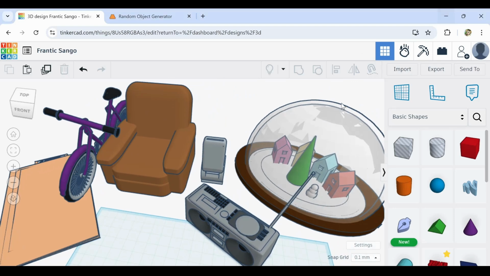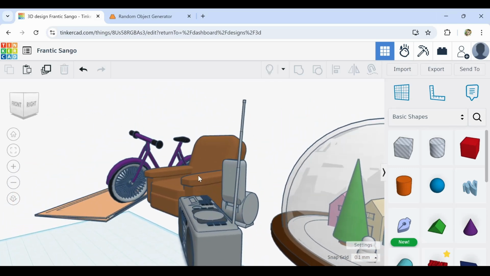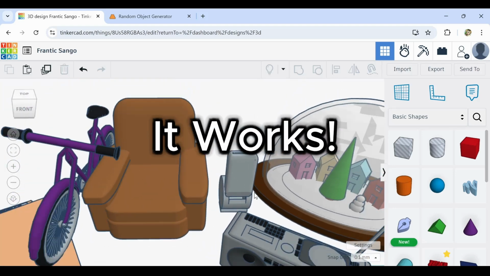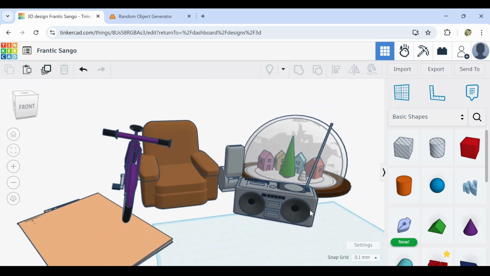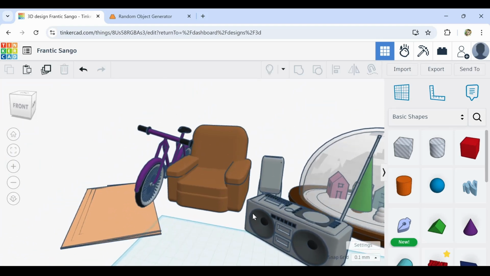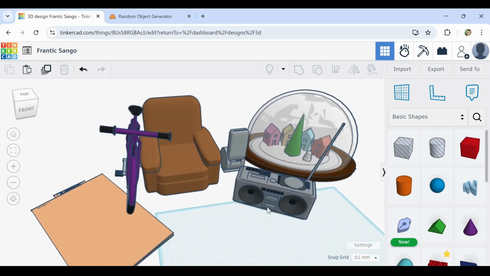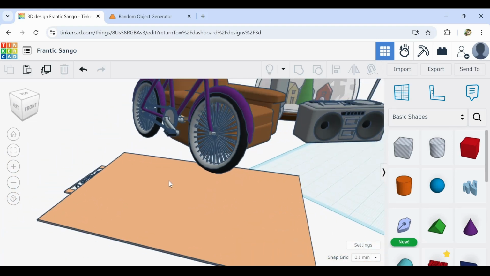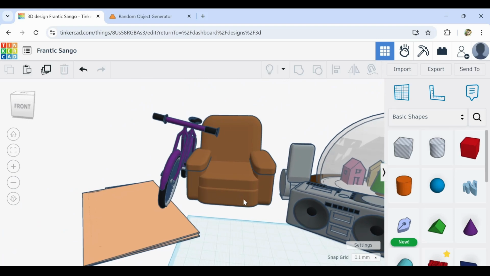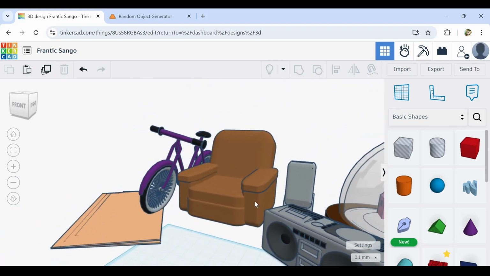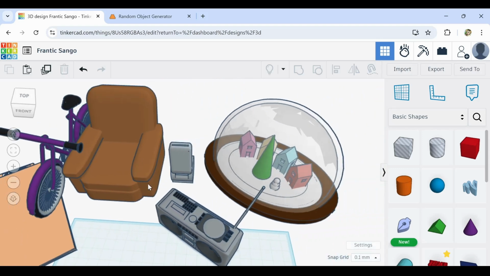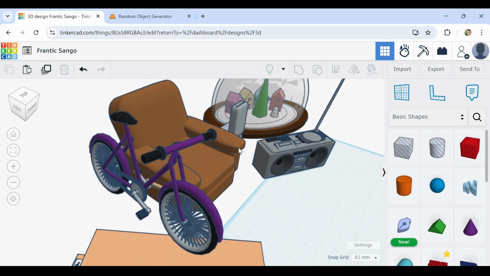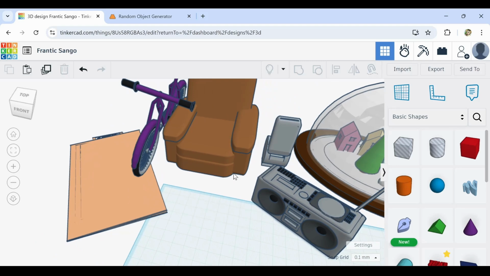Oh my gosh. Okay, guys, you know what? I'll add the whistle. If somebody wants to test the whistle out, I probably will too. Maybe I'll test it first and then add it to the list if any members want to print it. I guess I could add some of this other stuff. This is more just for practice. I don't think anybody will be printing this folder. But if there's a specific thing here that you'd like to try to print, I can add it to the list. Maybe I'll add some of these items to the list, but some just won't print really. Like the snow globe, you can't print that clear dome. The bike will not print, but I could add the chair and the radio and the whistle.